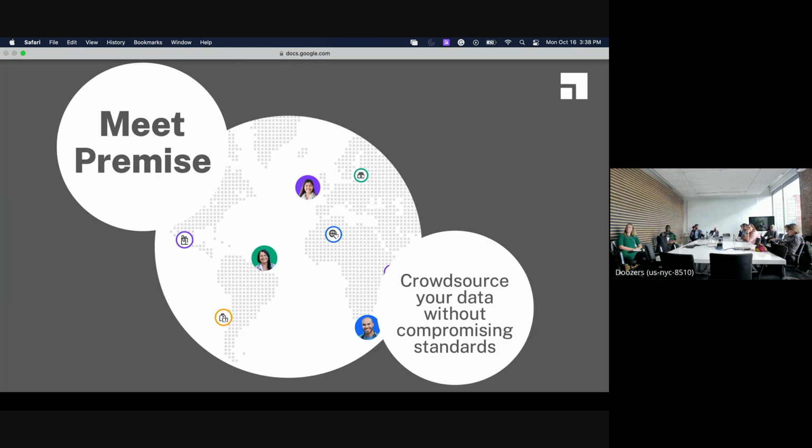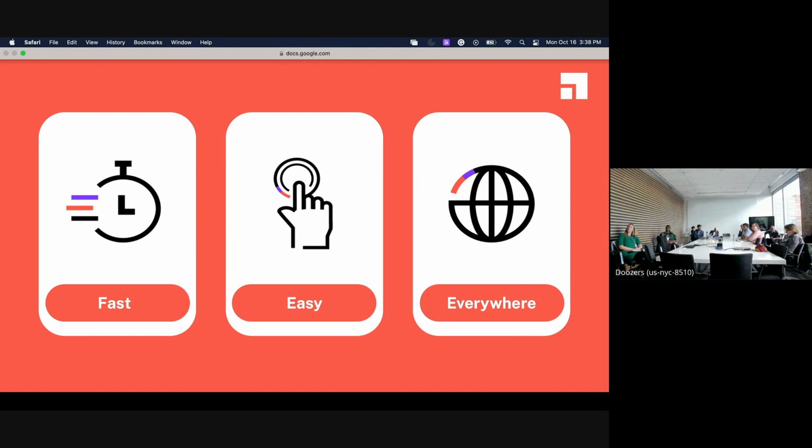And this is where our model or premise comes in, right? We crowdsource data collection remotely in any place where the data may be needed, using those that are out there on the ground. And we do that without compromising market research standards, but also academic standards. We do that fast, because we are turning to those that are living on the ground. We can launch data collection tasks and get that information really within a day to a week.